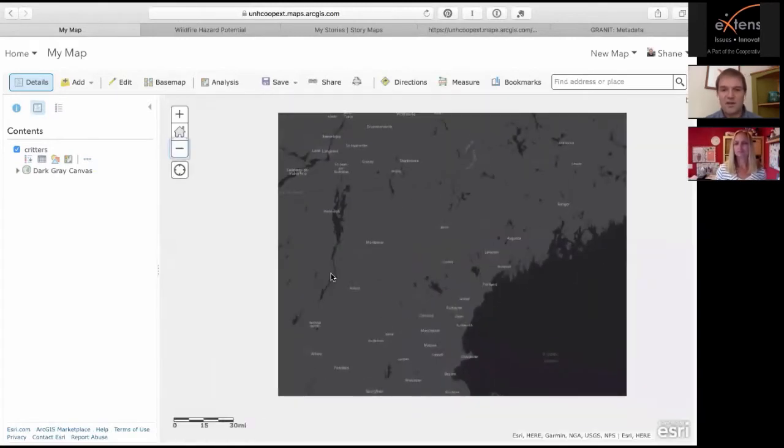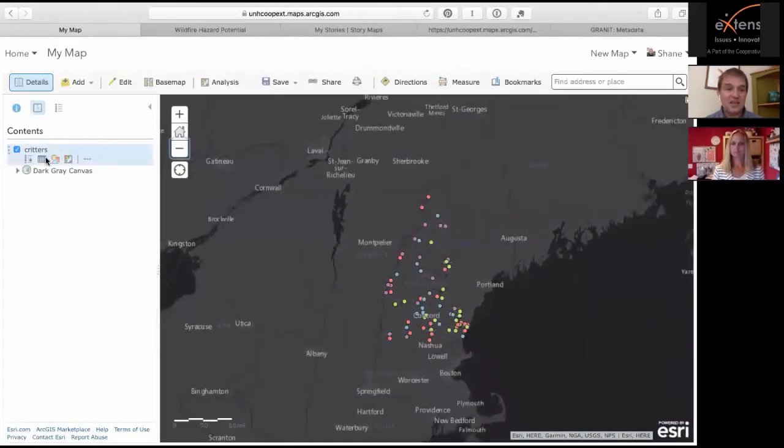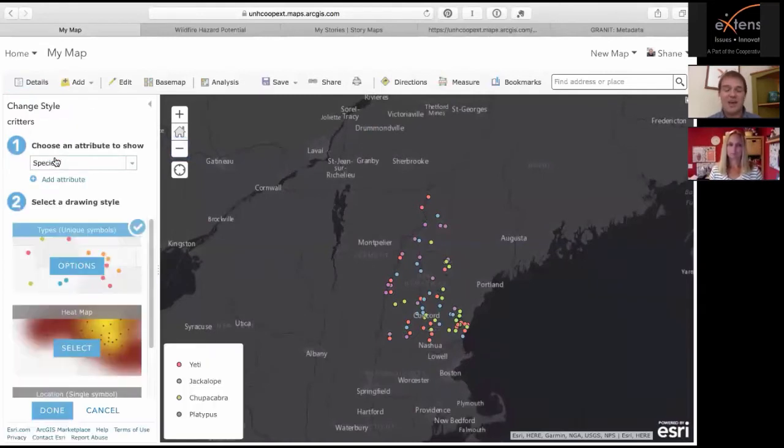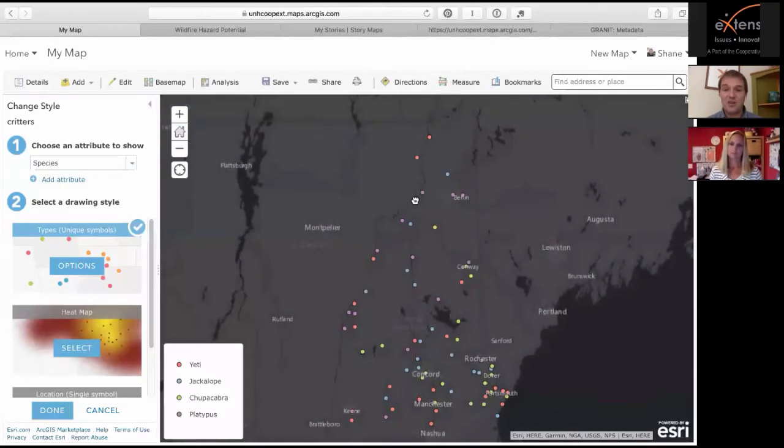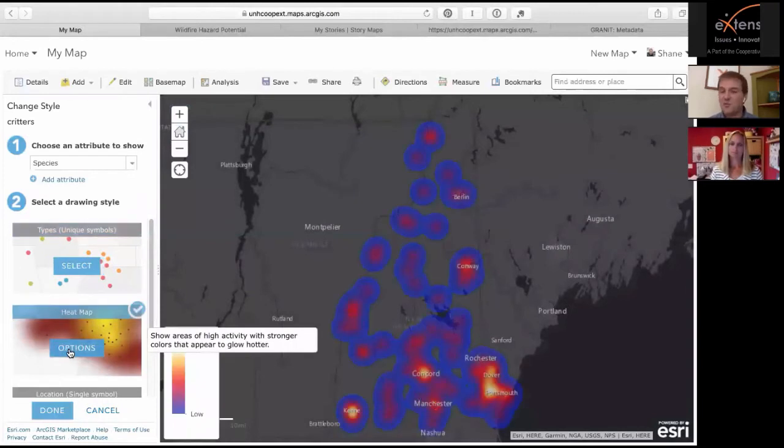So what if you then wanted to control what this looked like? Again, because it's GIS, you have a fairly easy time of that. And because you have the real data in the database behind it, you can act on things. So for example, if you'd like a heat map of locations where there's more sightings, you can click on the heat map. And that automatically does and displays a heat map.